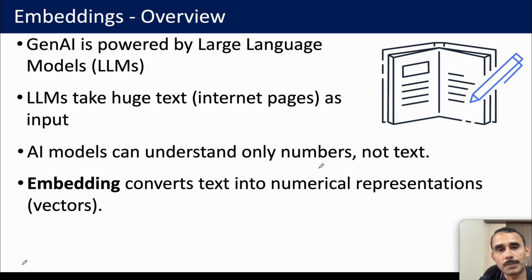Now to capture all the properties of the text, the semantic meaning, the relationship between multiple words, the context, etc., one single number is not sufficient. So it actually uses a sequence of numbers, which means it has multiple dimensions. The numerical representation of each word will have multiple dimensions. So it is called a vector. Now let us see an example vector.